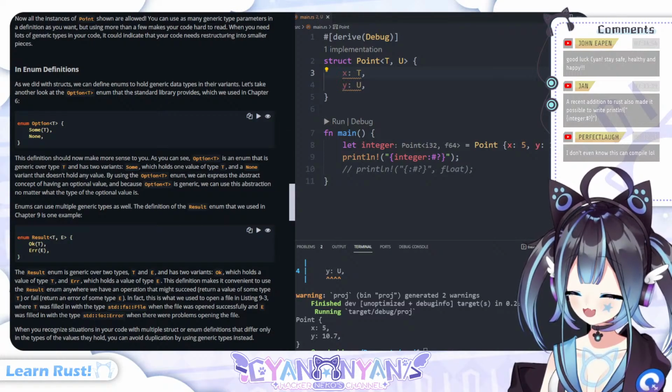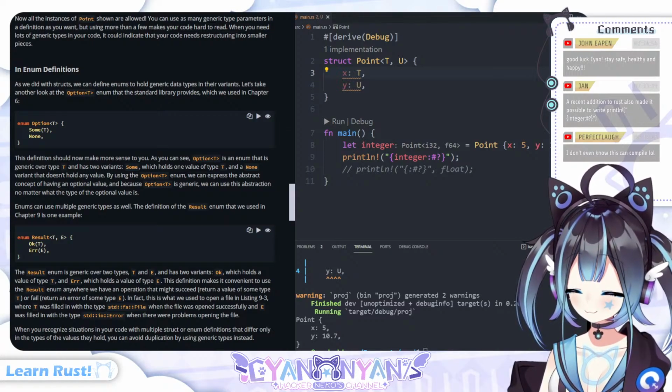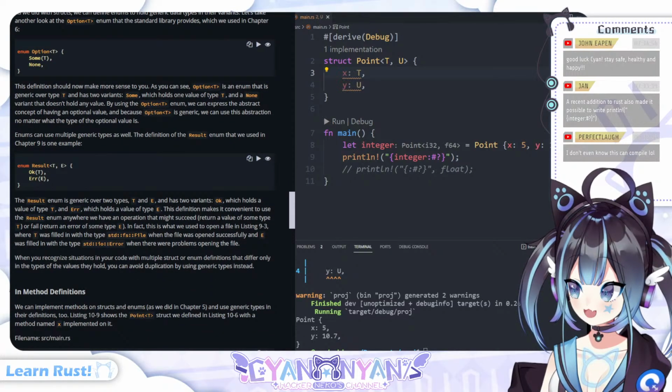Enums can use multiple generic types as well. The definition of the Result enum that we used in chapter 9 is one example.